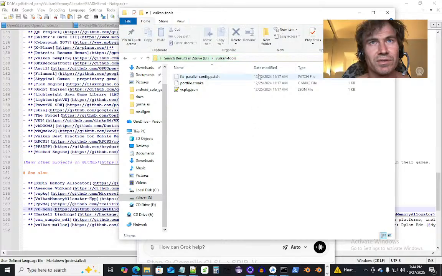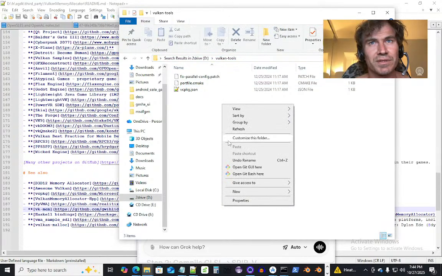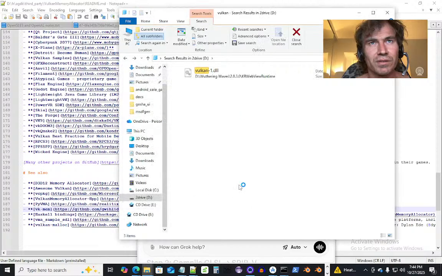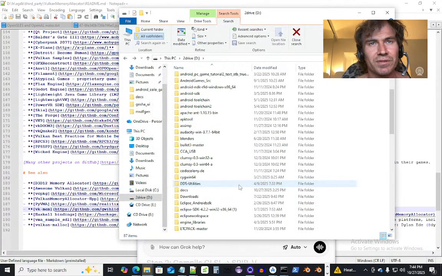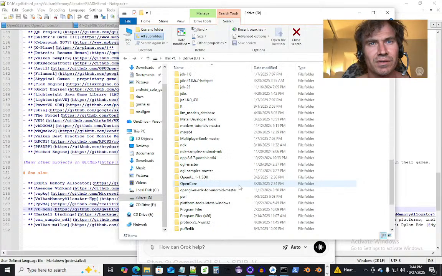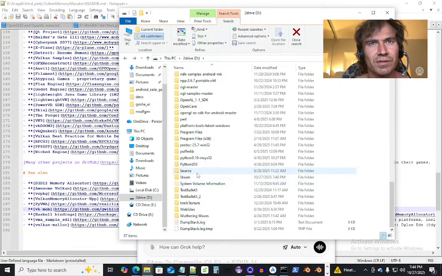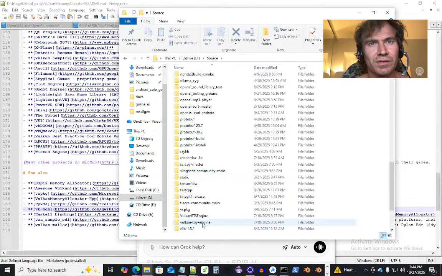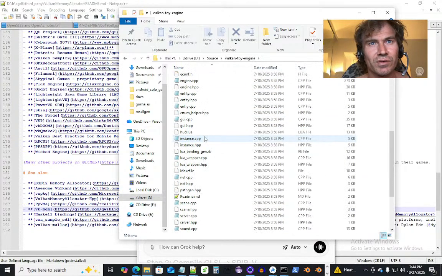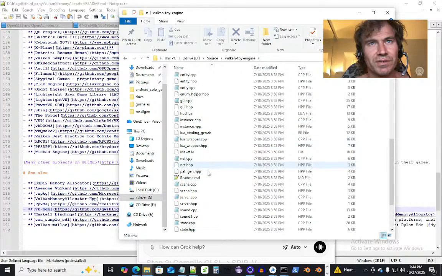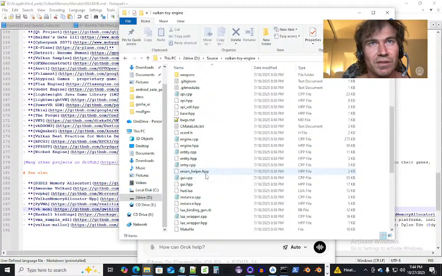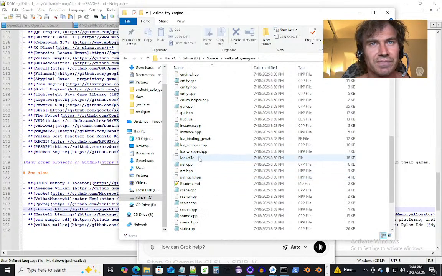What is Vulkan Tools? Where is this? Oh, Bullet, okay. So I guess Bullet used... It's Vulkan Toy Engine. Oh, it's like a whole engine. Oh wow. I forgot I had stuff like this.